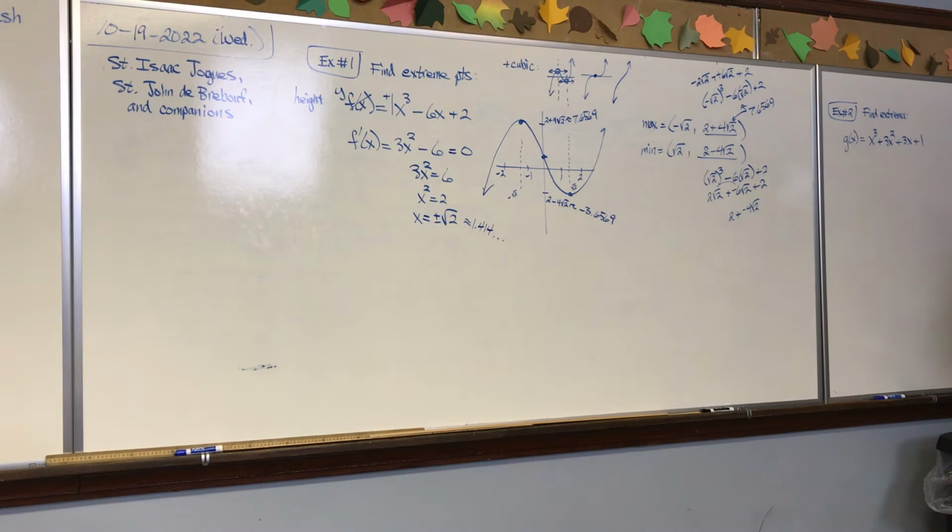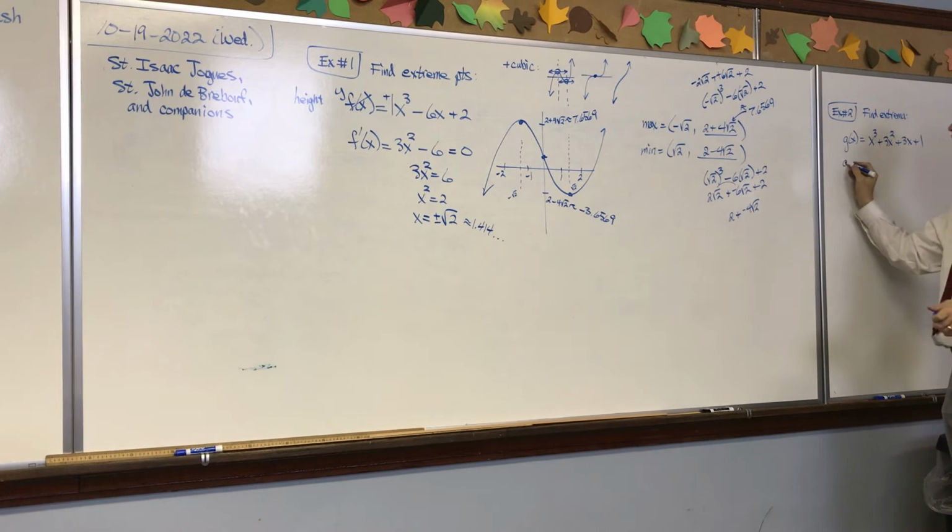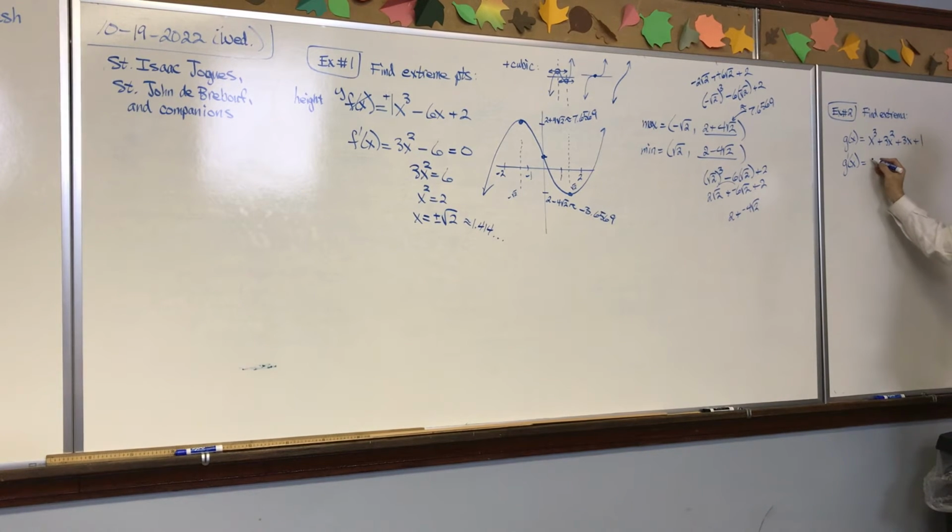Where would you start? Now you can skip any steps you want as long as you get the steps we need. Go. You take the derivative. Right? Definitely. You can take the derivative right away. What is the derivative? It's going to be 3x squared plus 6x plus 3, set equal to 0. Yeah, y prime equals 0. What does that do?